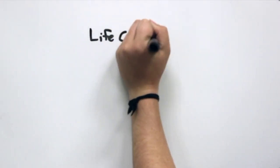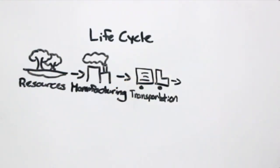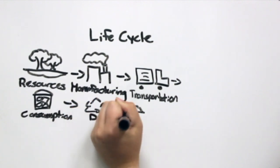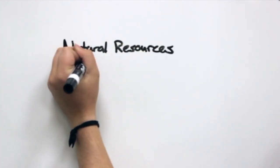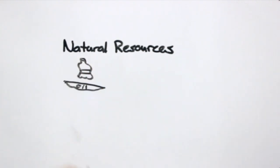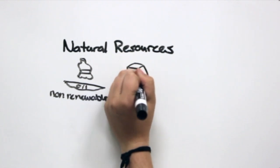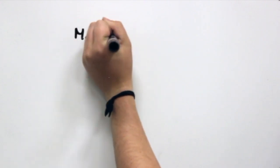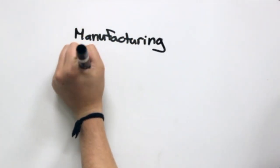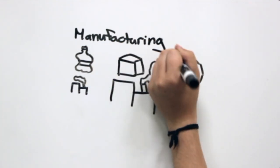Most packages go through the same general path, beginning with the use of natural resources, manufacturing, transportation and distribution, consumption, and finally disposal. Each of these steps creates different problems and concerns along the way. To start with, different packaging materials use different resources. For example, plastics are generally made from fossil fuels like oil and natural gas, while paperboard is made from different types of wood. At this stage, paperboard is more sustainable because it comes from a renewable resource as opposed to a non-renewable resource. The next step, manufacturing, changes that, however, with plastics using less energy to be manufactured than any other materials by a whopping 80% according to plasticpackagingfacts.org.